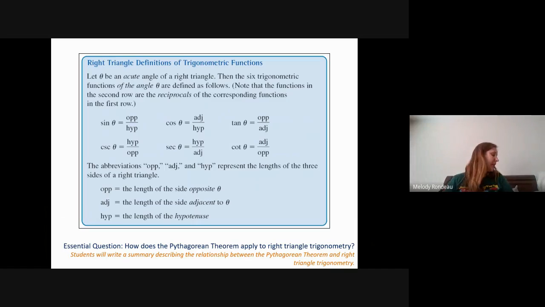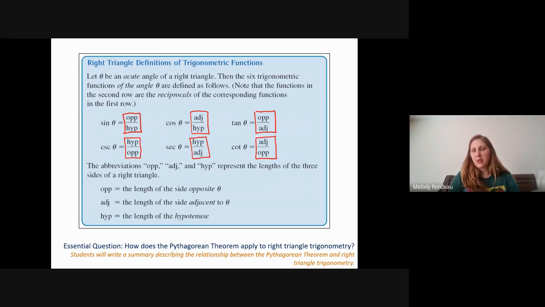All right, so this is where you're going to have to write some stuff down. This is just reviewing SOHCAHTOA. So sine is the opposite over hypotenuse. So you guys are writing all these lovely ratios in your notebook. So I'll give us a minute to copy all of those down. Fantastic ratios. Sine is opposite over hypotenuse. Cosine is adjacent over hypotenuse. Tangent is opposite over adjacent. And then all of our reciprocal buddies.